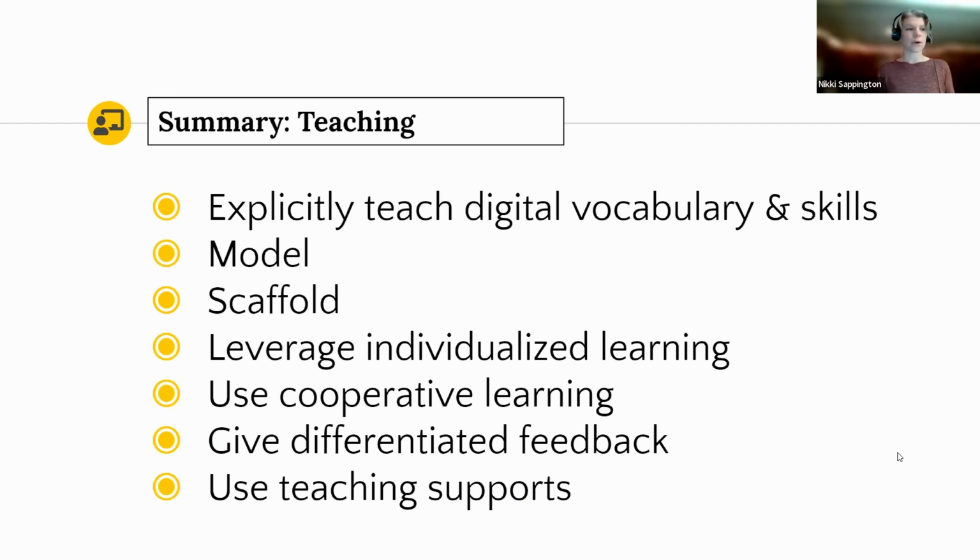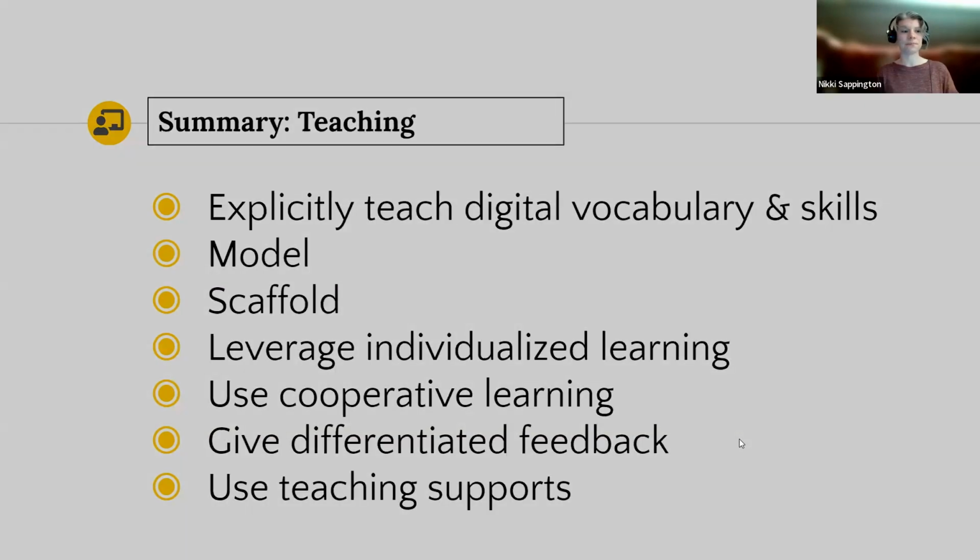So in summary, for teaching, we want to explicitly teach digital vocabulary and skills. We want to model, remember, don't do. We want to scaffold digital activities for our students, leverage that individualized learning with replayable activities, extensions to the internet, and projects. Use cooperative learning, give differentiated feedback, and use teaching supports when you can.